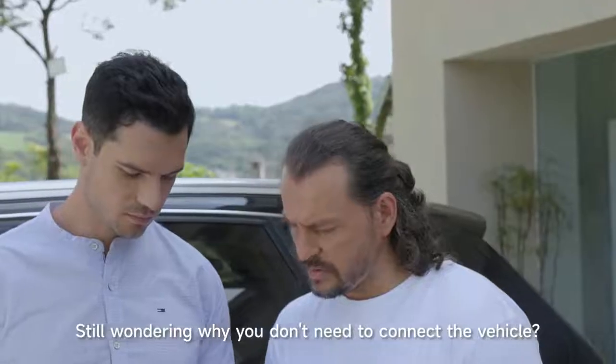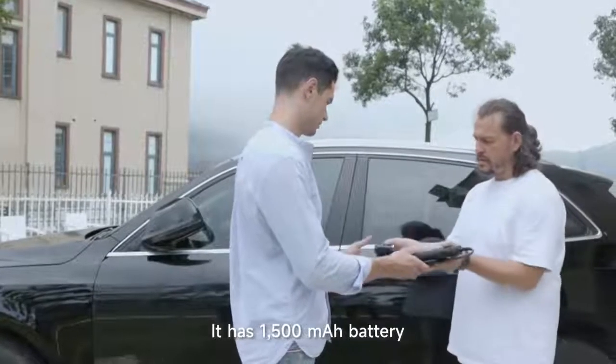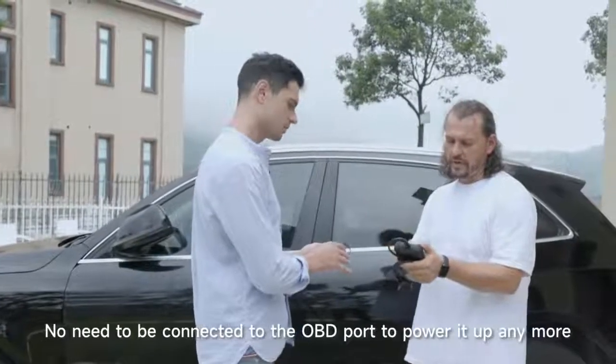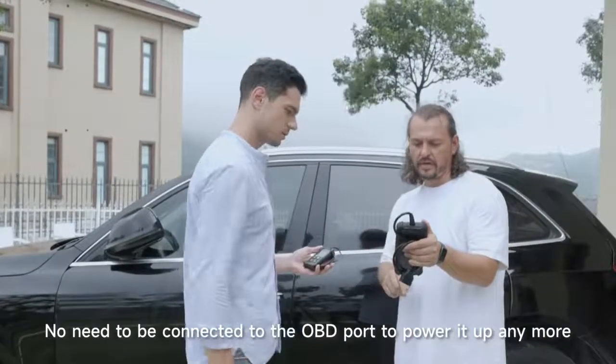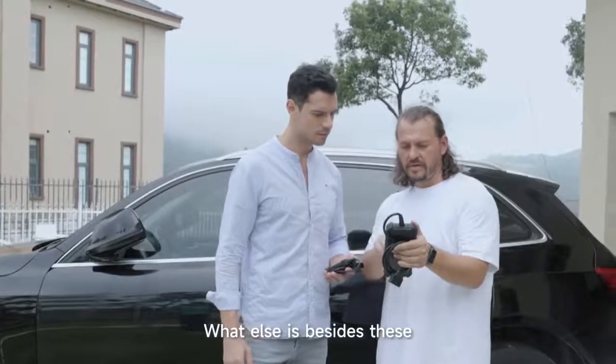Still wondering why you don't need to connect the vehicle? It has a 1500 mAh battery. No need to be connected to the OBD port to power it up anymore. Sounds good. What else is there besides these?